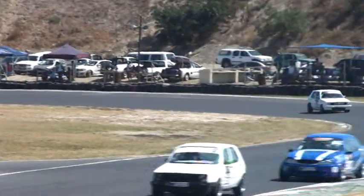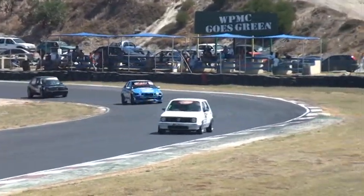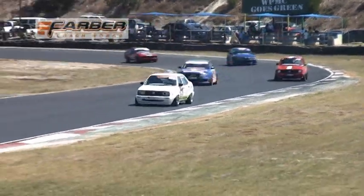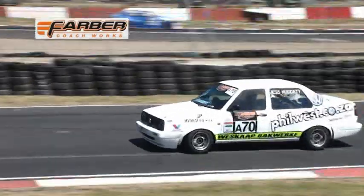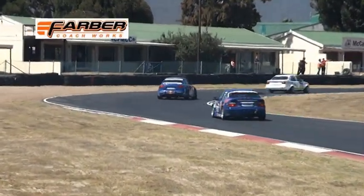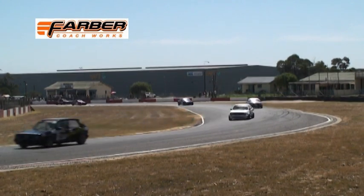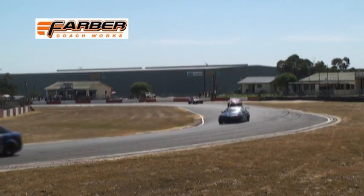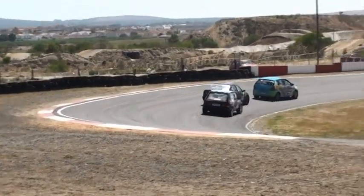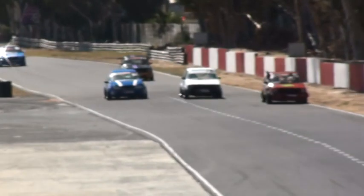Well, I tell you what, something must have gone wrong under braking, because the Aquafresh man tried to go up the inside of the recovering Audi of Alex Johnson, and I don't know if he late braked or ran out of brakes. Either way, it didn't work for him. The checkered flag will be coming out next time they come around. It is an 8-lapper, 7 laps down, and Clint Renard is still circulating, so he will pick up some points.